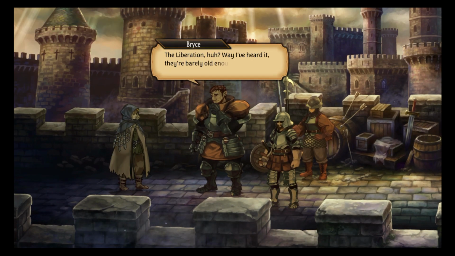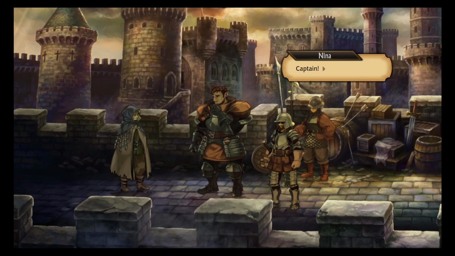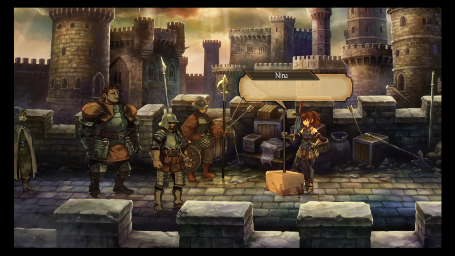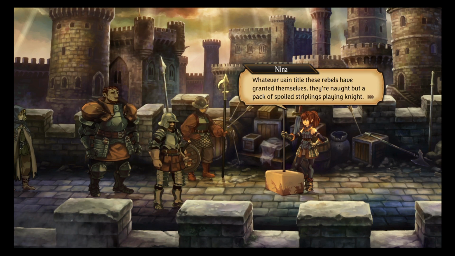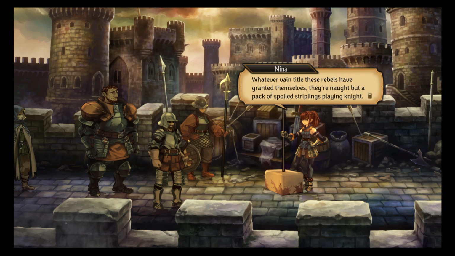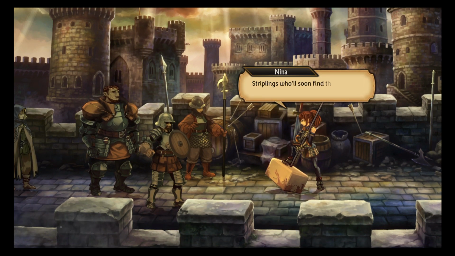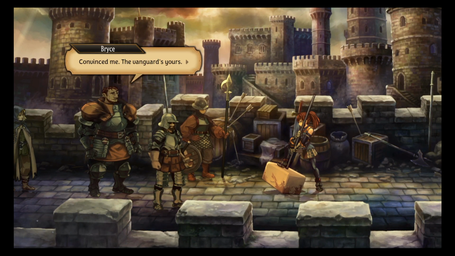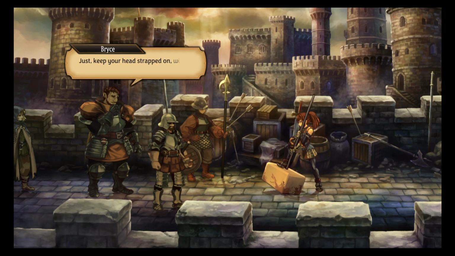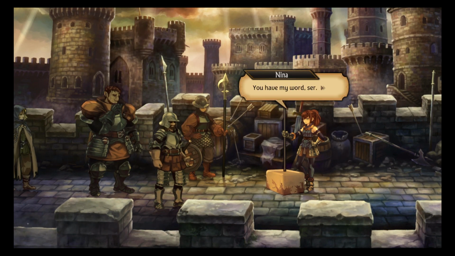The liberation, huh? Way I've heard it, they're barely old enough to drink, let alone wage righteous war. Captain! Pray, leave this matter to me. Whatever vain title these rebels have granted themselves, they're naught but a pack of spoiled striplings playing knight. A tiny girl with a huge hammer. Striplings who'll soon find their bones pounded to flour. Well, convince me, the vanguard's yours. Just keep your head strapped on, will you? We're thieves, not common thugs. You have my word, sir.